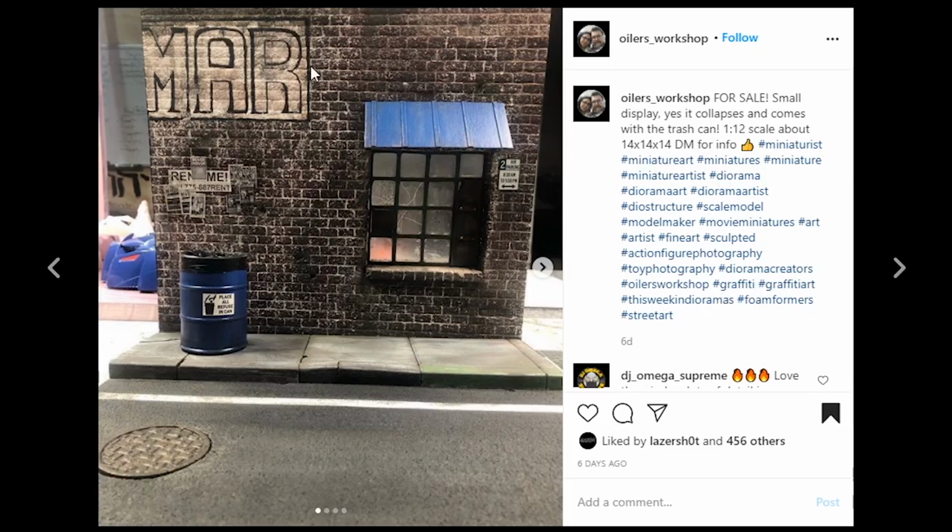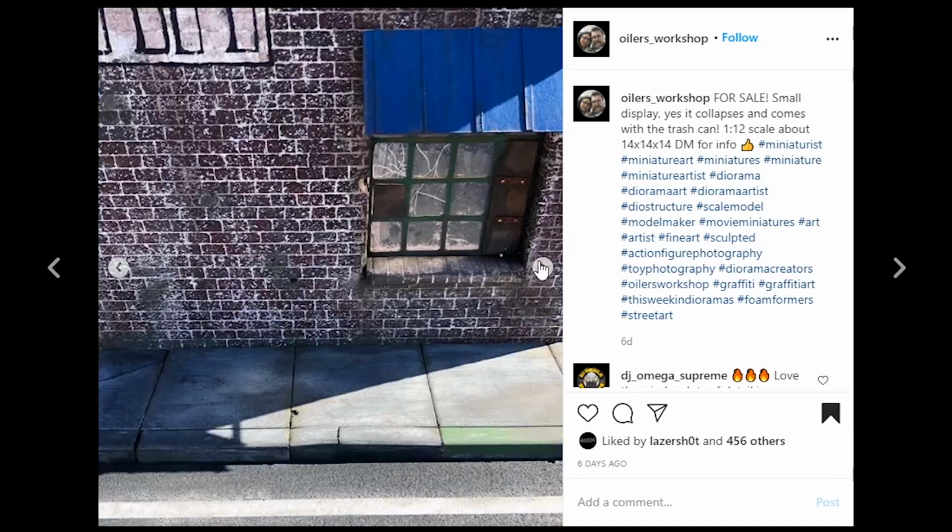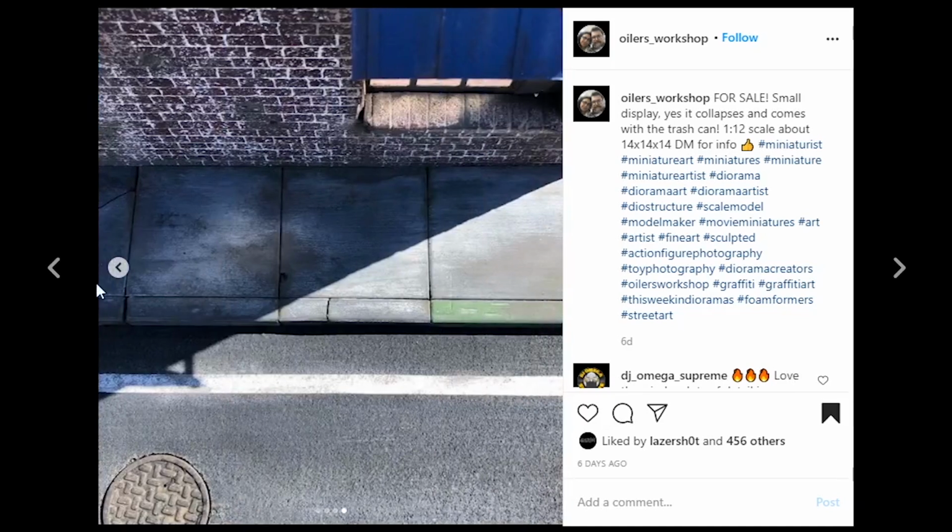And honestly, hit him up because he makes some amazing work. I love the details that you throw in there, and check out the broken glass there. Those panes look awesome. The little awning painted very, very nicely. Yeah, it's just a great looking piece. It's going to be wonderful to be able to display your action figures with this or use it for taking pictures. So awesome job as always.